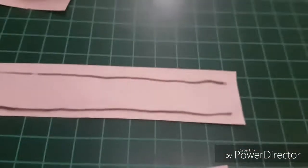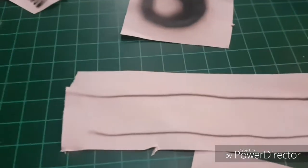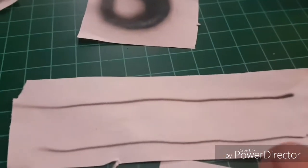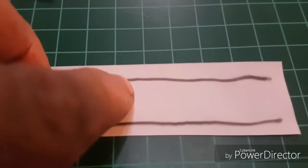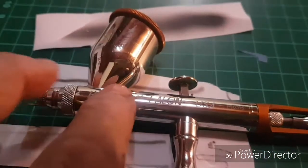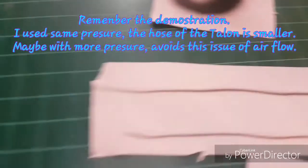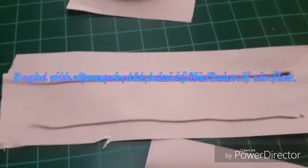In this case, simple brush strokes. Here we have the Iwata. Okay, in this case, the trace is very smooth, it's better. In this case, well, you will see here that the pressure is a little bit of dumps. The paint does not go very flawlessly in this airbrush. It's not much, but I believe it's because of the trigger of the airbrush.